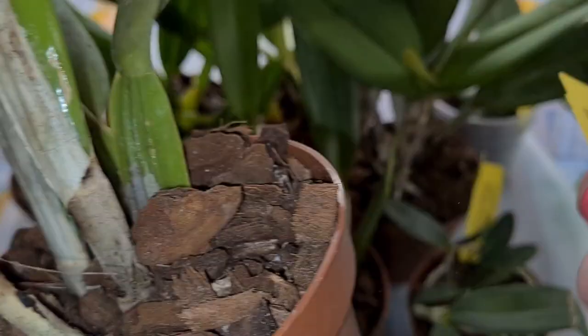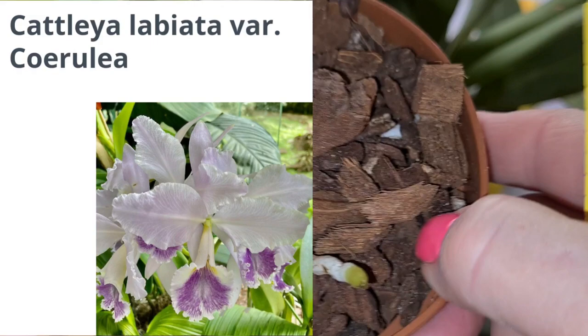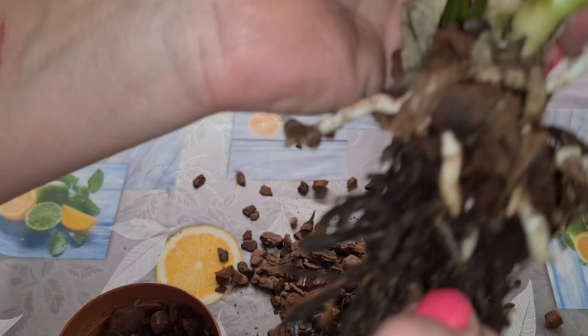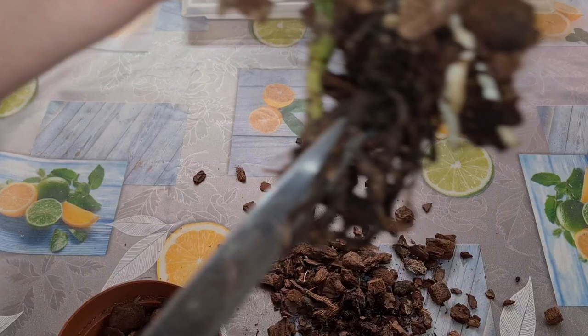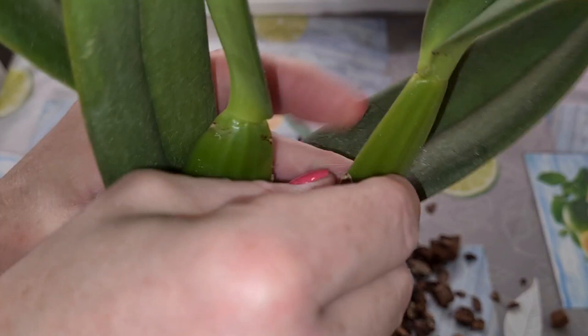Sometimes it takes a while for me to really decide what to do with them. Here's the Cattleya labiada variation coerulea. As expected, for a moment I was thinking about leaving it be — maybe that could have worked. But that's not so bad. There are some new root tips here, growing ones, and not so much to be cleaned off, to be honest. There shouldn't be all that much debris down there, so I might as well just get rid of the things I see that are obviously not good.